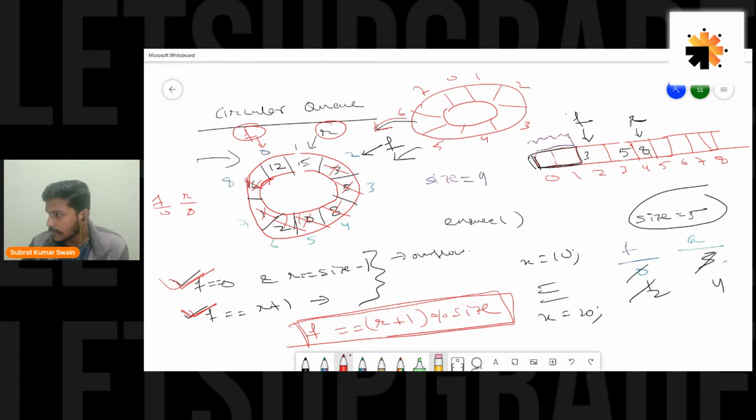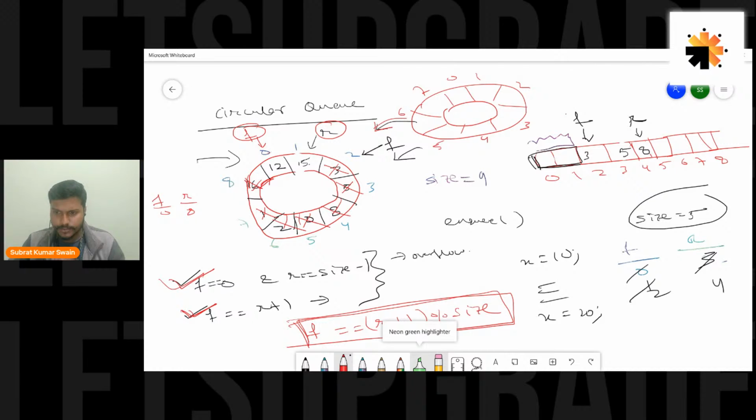So let me get your comment back. Front, okay, you have written front greater than rear. So let's see. Also, let's go for this condition, guys. Can I clear this thing? Have you got this condition, f equal to (r + 1) modulus size? Because I also want to get into this comment of Hemalata, front greater than rear. So we have already seen one thing: when front is less than rear, it's pretty sure that there is more space. It is not overflow, we can add more values. Let's get into this front greater than rear thing. Can I erase this and get that question?